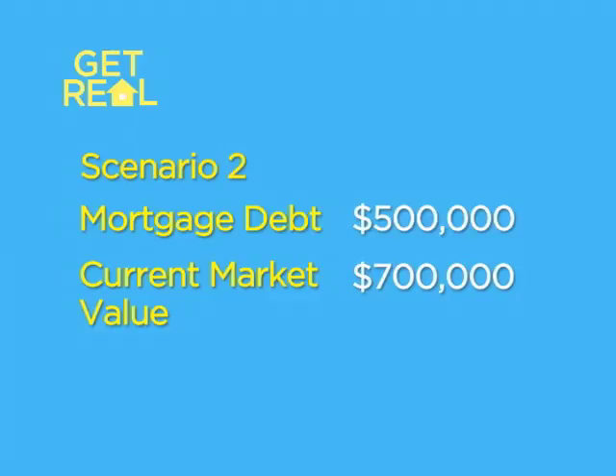Before we go, let's look at example number two, where the market value is higher than your debt. The common scenario today is that the value of the property has gone up, but the homeowner is currently in loan modification, so their rate is adjustable. When their rate adjusts, they can't afford the home anymore. We suggest they try to refinance — as long as they haven't been late on payments for the last 12 months on their mortgage, and they have good income to show they can afford it. They can refinance to take advantage of the current lower rate.